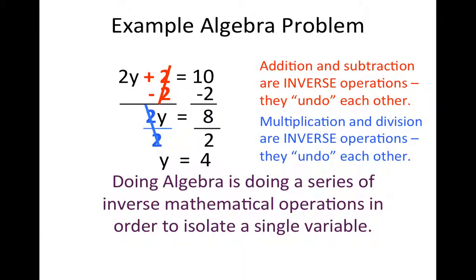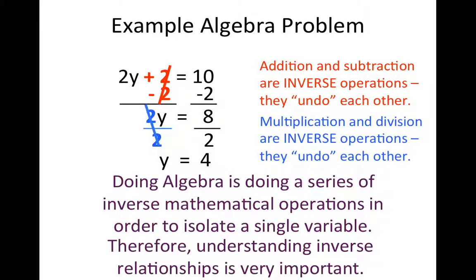And so doing algebra is simply doing a series of inverse mathematical operations in order to isolate a single variable. I didn't want to know what 2y plus 2 was in my original equation. I wanted to know what y was. And so I did some inverse operations to get there. Therefore, you can understand that understanding inverse relationships is very important.